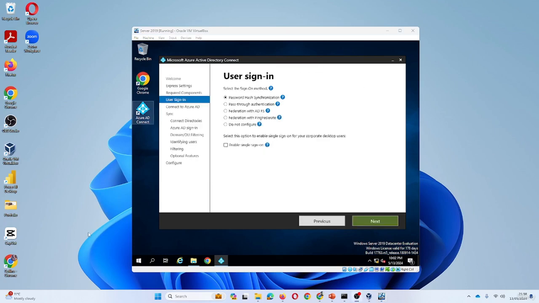So that installation has gone through, and this is the next phase, where we need to take what are some of the things that we want to ensure are synced across. The basic thing is the password hash synchronization. That means you want to be able to sync any password changes you make on your Active Directory on the server toward Azure Active Directory.